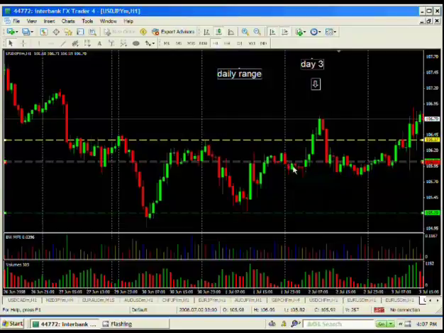So now we have the head fake tendency on this day, and we started down and we ended up for the day. And once again, it doesn't happen every single day, but at least 3-4 times out of a week, and sometimes 5 out of 5. But to be conservative, it's definitely something to pay attention to.